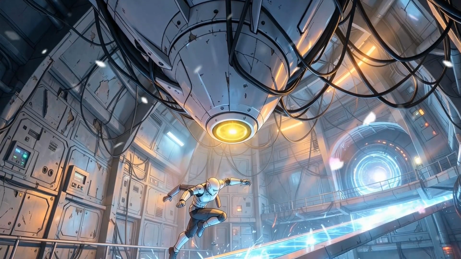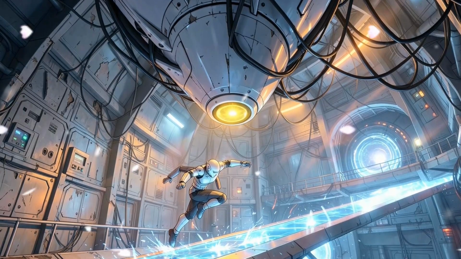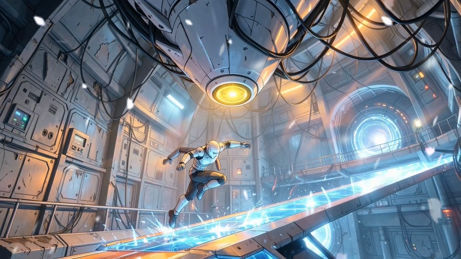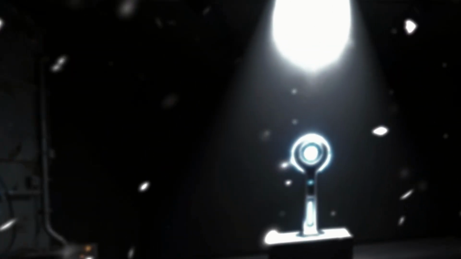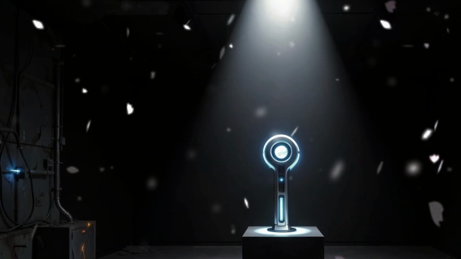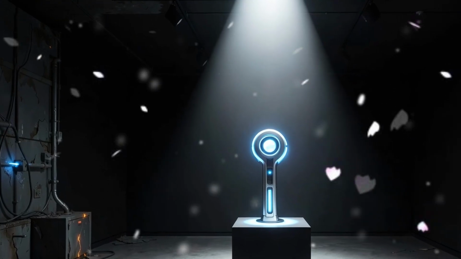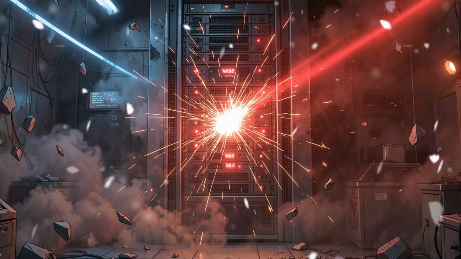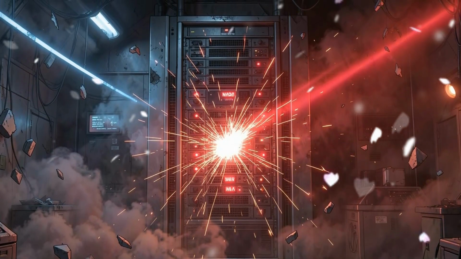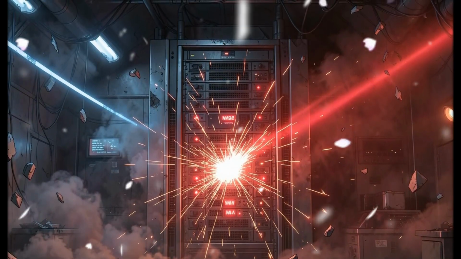By the final act, the game asks you to weave all of these disparate mechanics together into a single breathtaking symphony of momentum and spatial logic. Portal 2 successfully proved that a minimalist mechanical masterpiece could be expanded into a sweeping cinematic blockbuster without losing its pure design soul. The narrative culminates in a desperate high-stakes battle for control over the entire decaying core of the Aperture facility.